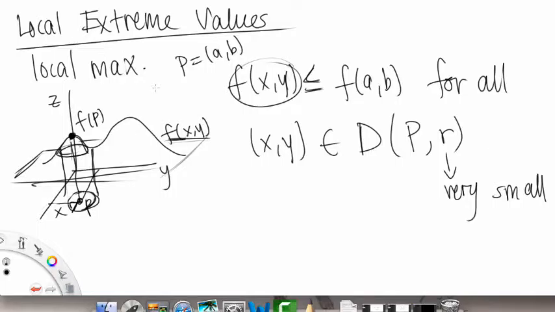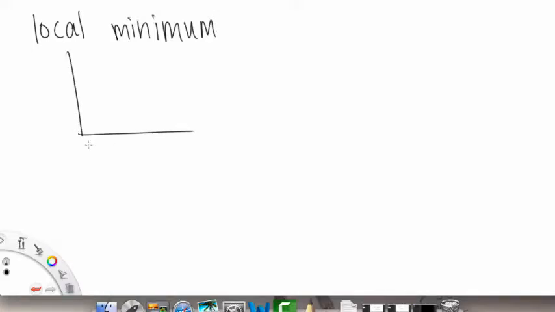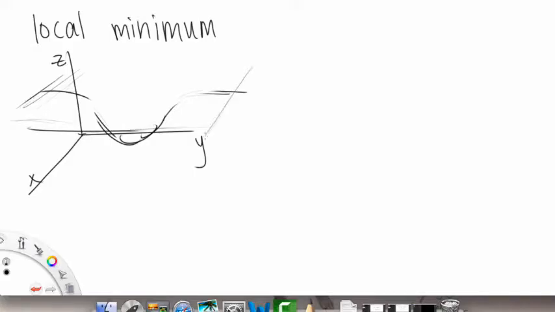That's basically what it is. And now for the local minimum, it's basically going to be the same thing, or at least very similar. A picture of this one would look like the other one, except now instead of a mountain, we have a valley. It's a little harder to draw. Let's draw something like this, and then it comes back up, on a surface. So the surface is going down, kind of like a pit. It actually looked pretty good.